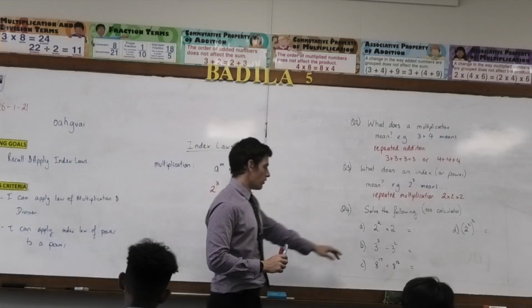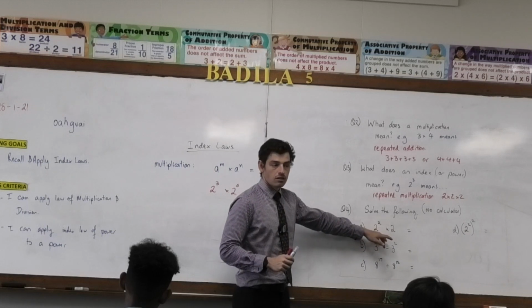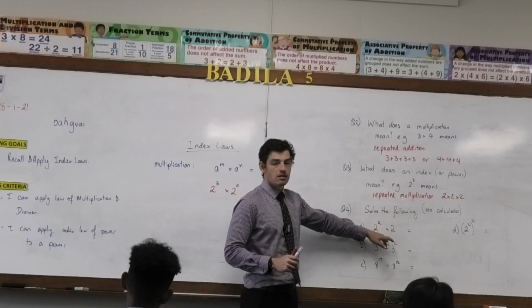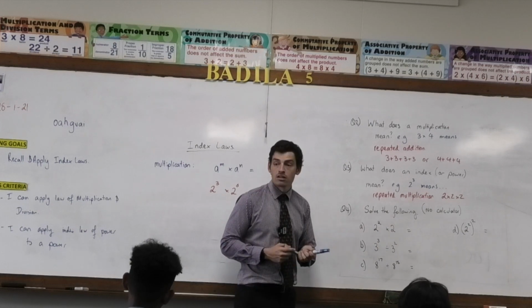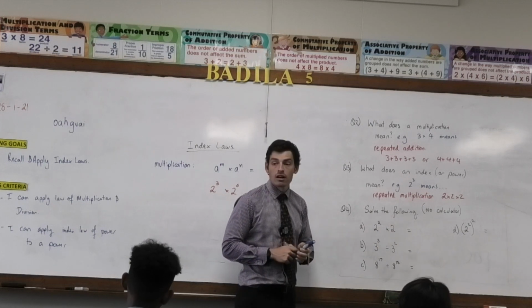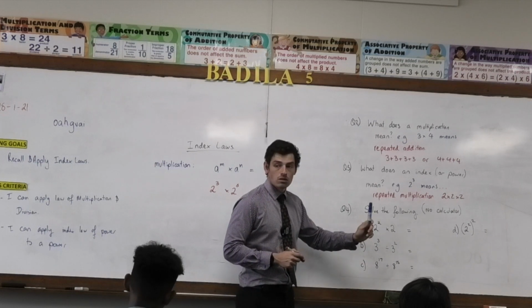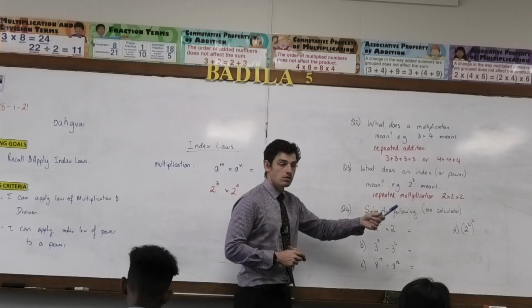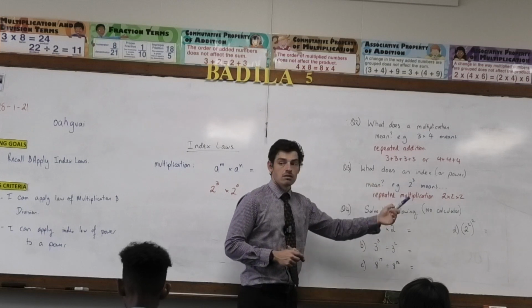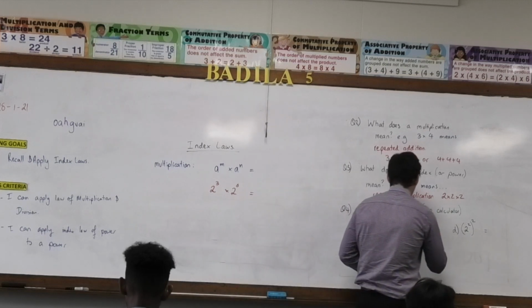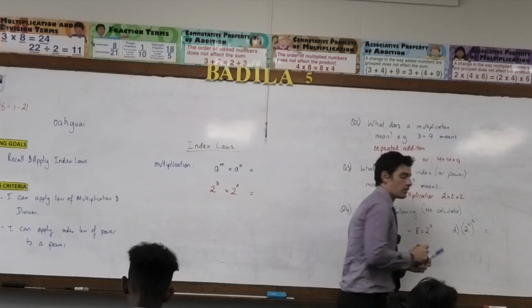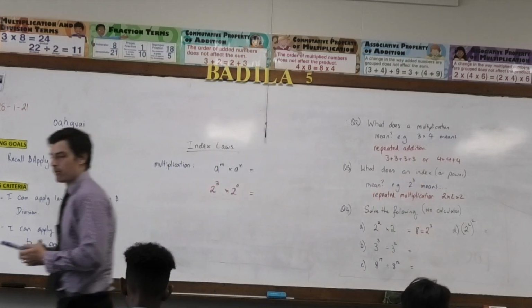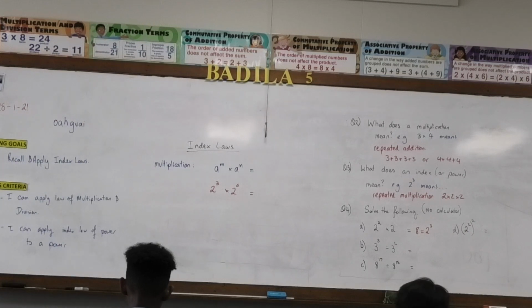Before we go any further on the law, what's this? Who's got the answer to that? Ashton? Yeah. What's 2 to the power of 2? 2 times 2 is? Times 2 again? So we know that's 8. That equals 2 to the power of? 3. Okay. I'm just going to do that one randomly first. I'm going to come back to my law now.